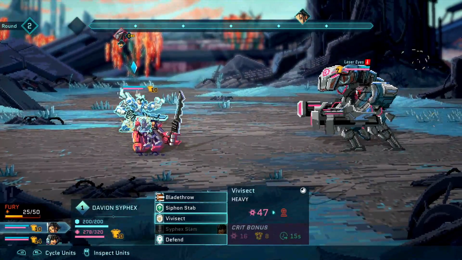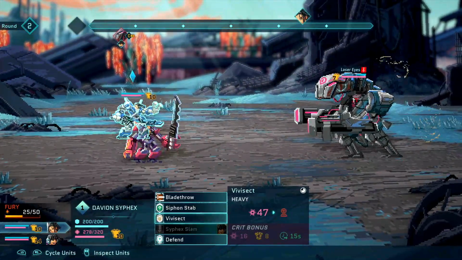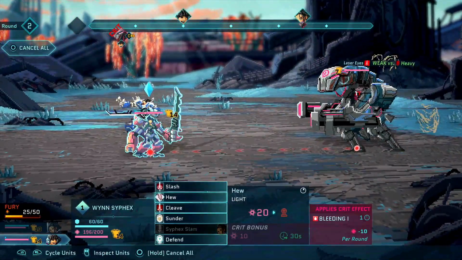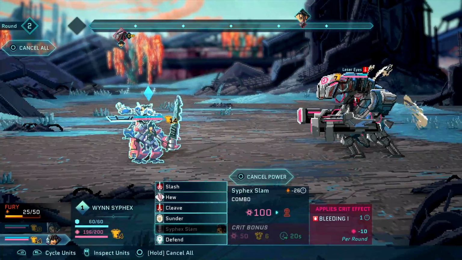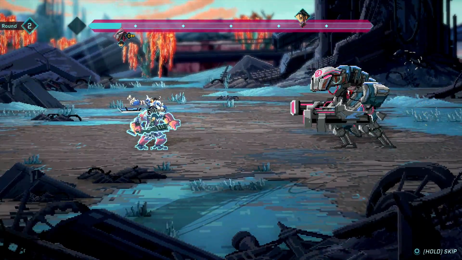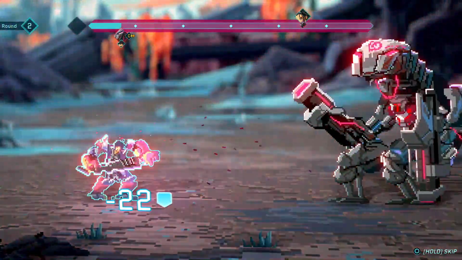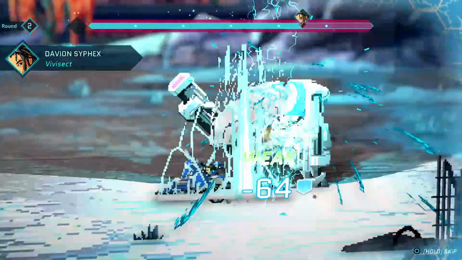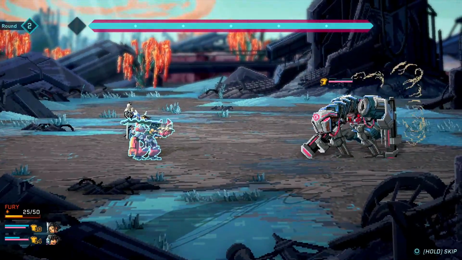Alright, so right now, he's still aiming at her, so we're gonna take a stab at him right now. We'll do another Vivisect. It's not gonna break him, but knowing that she's not gonna be able to get a turn at all, we'll just defend. Gonna go with the laser eyes. Great blocks. And the Vivisect. Weak damage. It didn't crit, plus he absorbed it with the armor.